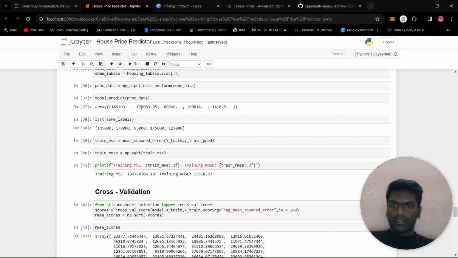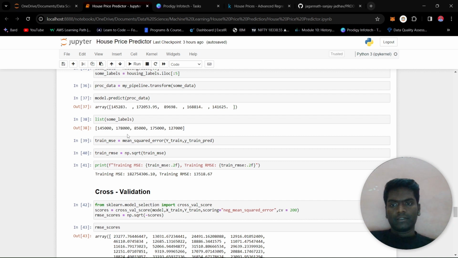Here we can see it's 172,053 and it is 178,000. That is also close, you can see the machine has learned to predict the sale price, but it is giving values away from the original sale price. Either it is giving lower than the actual sale price or higher than the actual sale price. That higher or lower distance is called error. So we have figured out that our machine is predicting, but we have some errors.